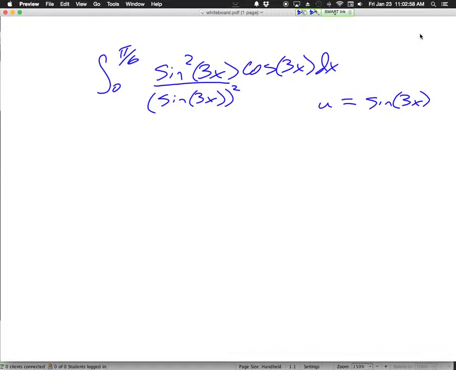Take the derivative. What's the derivative of sine of 3x? Cosine of 3x. Missing something though. Multiply by 3. Don't forget you got to take the derivative of the inside. So the derivative of sine is cosine, the derivative of 3x is 3. So at this point, what do I want to do? Alright, so we notice that this is here, but I'm missing the 3, so I'm going to add a 3 in here as long as I put a 1/3 out there.